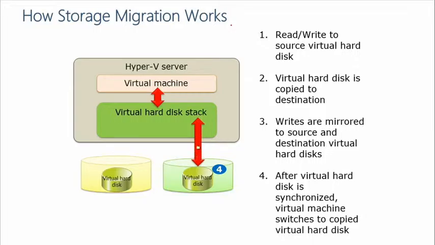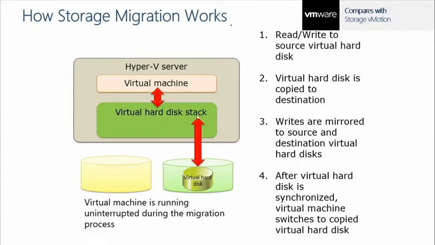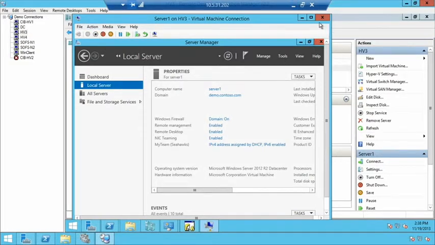Once it's all synchronized, the virtual machine is switched to the new disk. And that's all done on the fly. There's a micromillisecond pause in disk I/O, and it's designed to handle that while it just transfers it to the new disk, and then the old disk is destroyed. And so what that looks like, think of VMware, storage vMotion is the VMware term. What that looks like is this when we actually go do it.